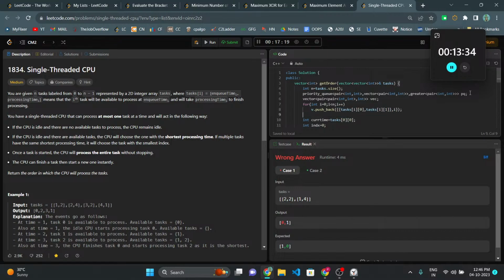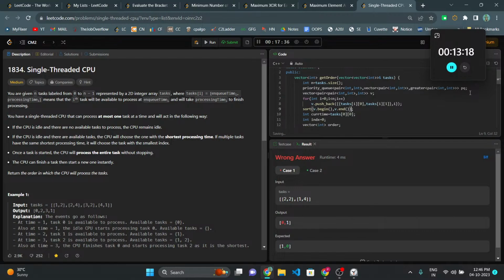Okay. Now I can sort this. Sort v dot begin comma v dot end. Let's name this as v. So my current time will be not this. It will be v of 0 dot first.